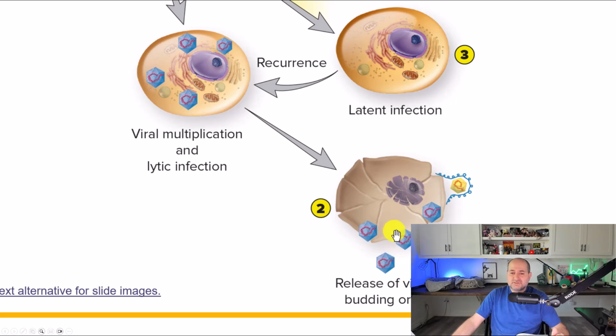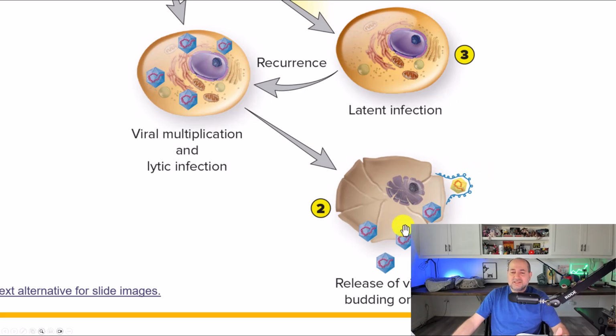At the bottom here, you can see lysing, where the cell breaks open and these naked virions pour out. And on the right here, where my mouse is, you can see this is known as budding, where the virus kind of does this exocytosis and buds out of the cell, taking a piece of the host membrane with it. You see that blue squiggle? That's part of the host membrane. And the virus can bud out of the cell and take that host membrane with it. And that's known as an enveloped virus, a virus that has an envelope. The reason it has an envelope is because it stole it from the host.